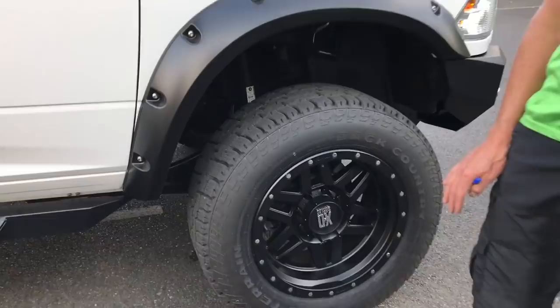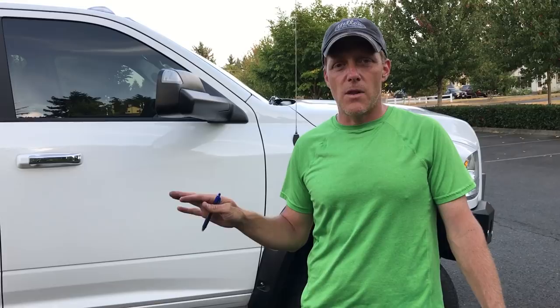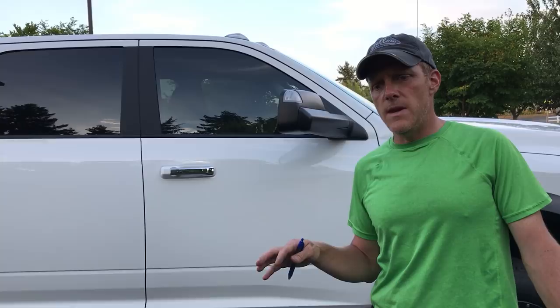That wraps up the tour of the truck. Look in the notes below for how to download the spec sheet with all the information on where to buy and how to buy to have a completely badass truck just like this one. You can customize the color and pick and choose accessories. This truck was about $52,000 to $54,000 right off the dealership lot, and I put in about another $15,000 in accessories, so you could easily get this truck delivered for around $67,000–$70,000 — which is reasonable for what these trucks cost now. Good luck with your project and keep me posted — send pictures because I love looking at cool trucks!